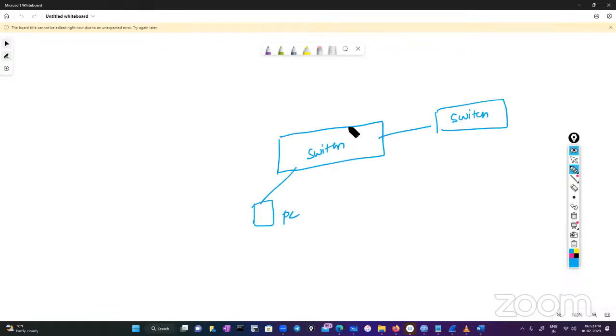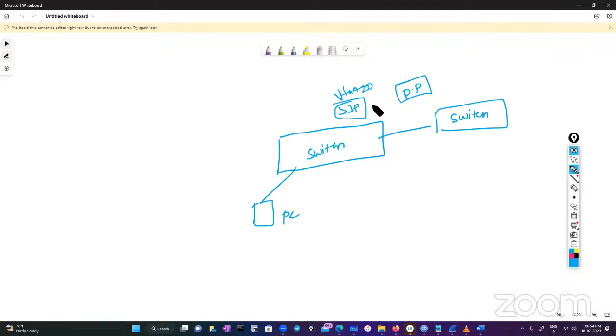Inside the SPAN configuration, you can specify your source port and your destination port. There is also an option for VLANs. If you want to capture traffic for a specific VLAN you can, or if you want all the traffic, you don't need to specify VLANs. You have to define your source port and destination port.